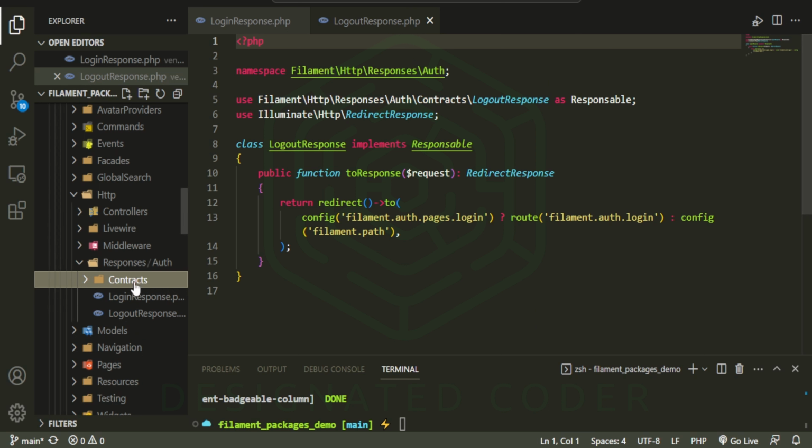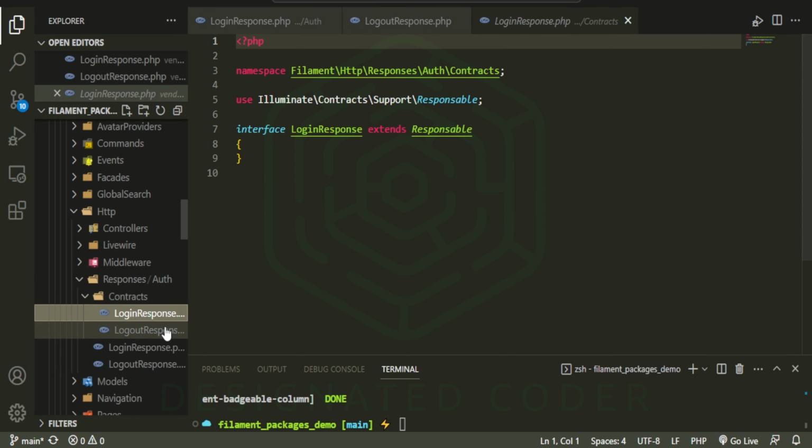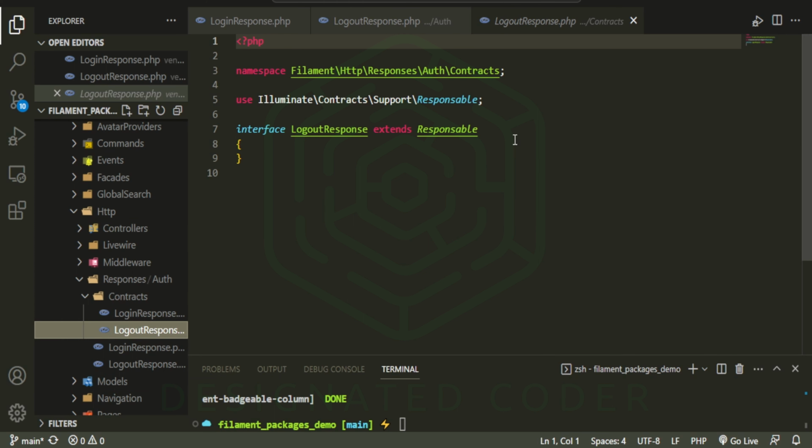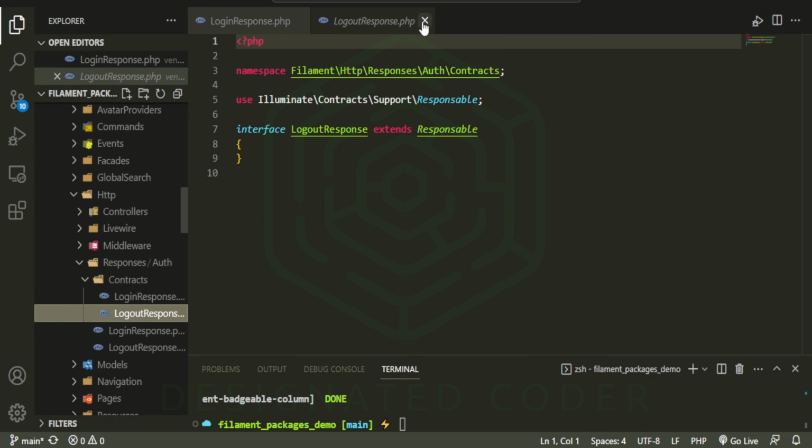and it's using them as responsible. And those are right in this folder right here. As you can see, really, really simple, super easy. We're going to go ahead and use the login response. We're not going to be able to use the logout response for this in the same way because by the time it gets here, the user's already logged out, so we can't tap into that authenticated user by just straight using this, right? So we'll go ahead, close this for now.